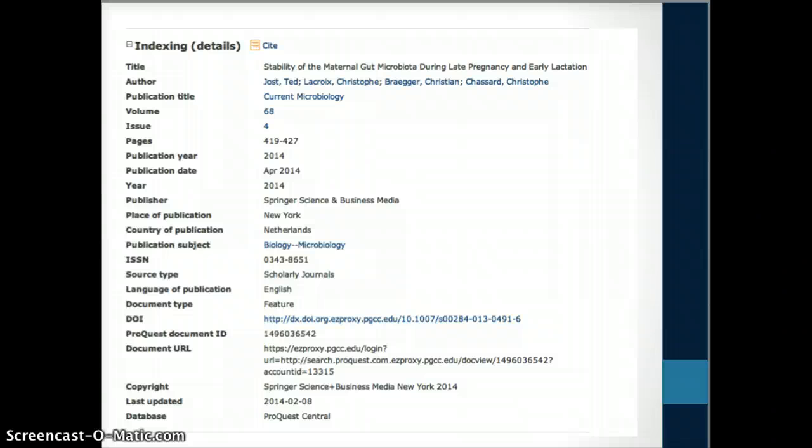But if you go ahead and click on citation and abstract, it's going to take you to a complete citation page. Now, this is really important that you're paying attention to your Rules for Writers handbook because your citation page is going to have more information than you need. For instance, this particular citation page has everything from publication year to the publisher to the place of publication. It has an ISSN number. It has a document ID number. None of this is stuff that MLA asks for.